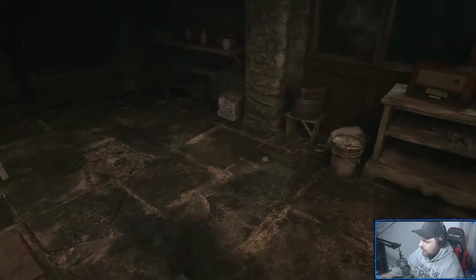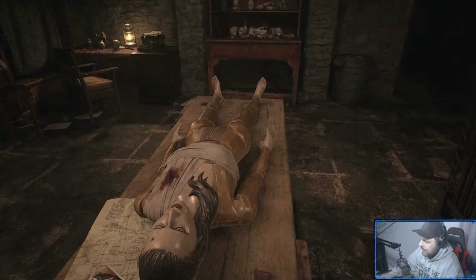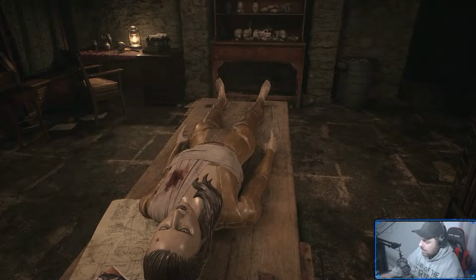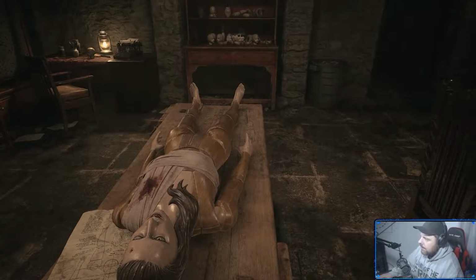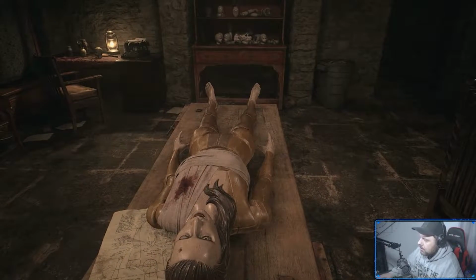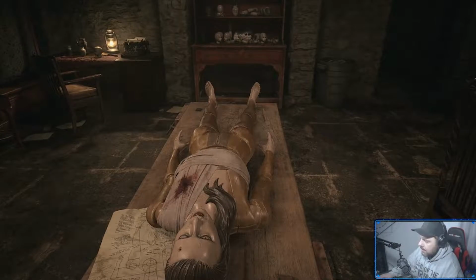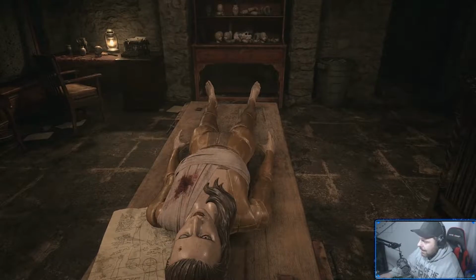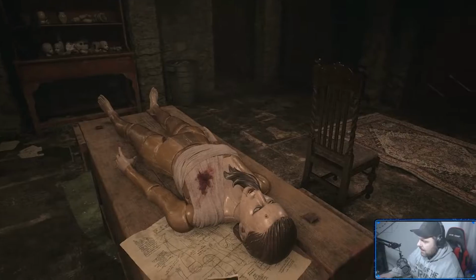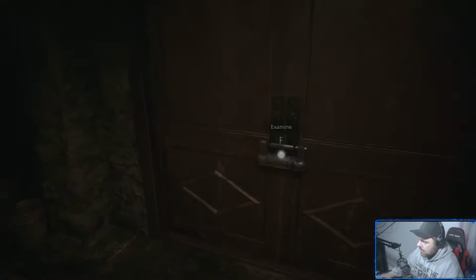Anyway, back to what I was saying before we go any further. You come from the Castle Dimitrescu, however it's pronounced, but it's so in depth. There's so much stuff going on, three mini boss fights, all the stuff, and then you come to this, and this is just like nothing. I mean, nothing. But anyway, to get out of here now, we see the door's locked.